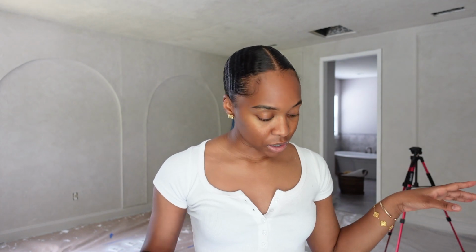So yeah, waiting on the lime wash to come in. It won't be in for a couple of days. Honestly, I'm tired of coming in or walking past this room and it looking like this. I just really want to see how it looks with the rugs, so I'm about to take it up. It is risky business, but when I do the lime wash on the ceiling, I'm not gonna tack the paper down like I did. I'm just gonna put it in the area where I'm lime washing and move it as I go, and make sure there's no drippage on the floor.